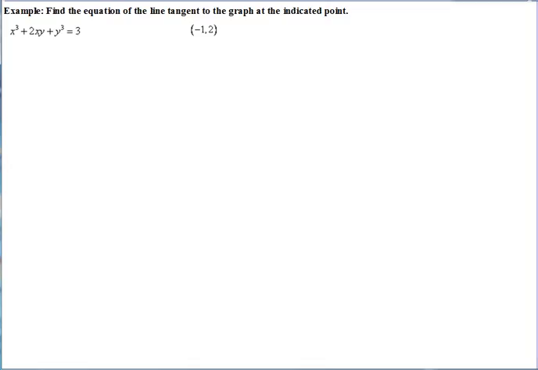Finally, on the first part of these notes, let's take a look at the equation of the tangent line at the indicated point. So remember, the two things we need for writing the tangent line are the point of tangency and the slope. But in this case, at the indicated point, we're already given our point of tangency right here, negative 1, 2. So all we need to find in order to write the tangent line is the slope, and the slope comes from the derivative. So we just take the derivative of our equation here.